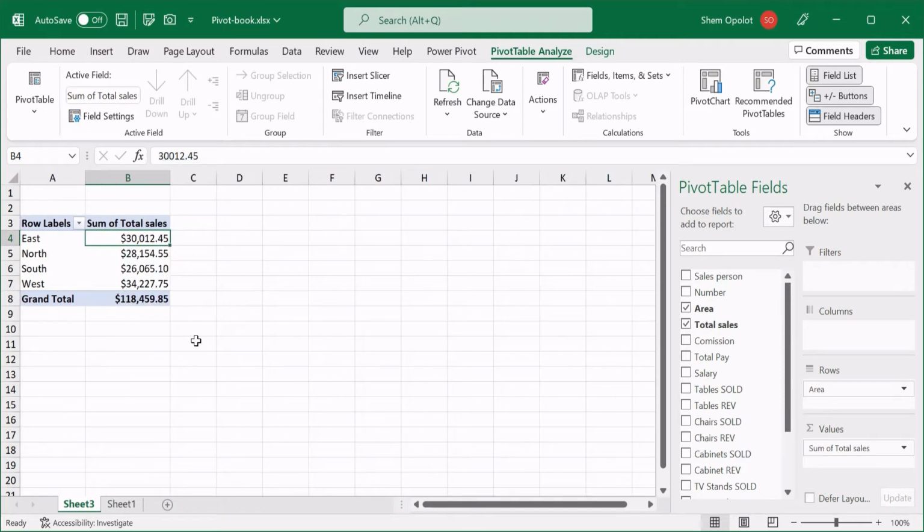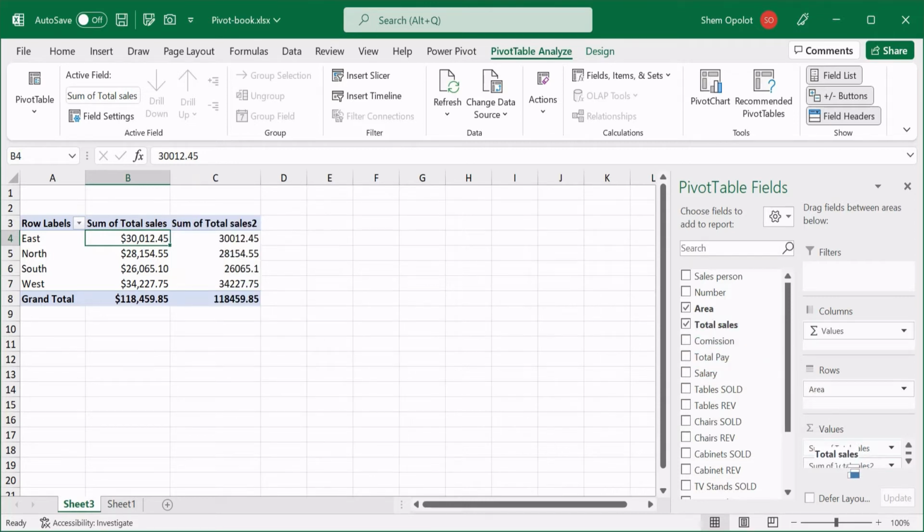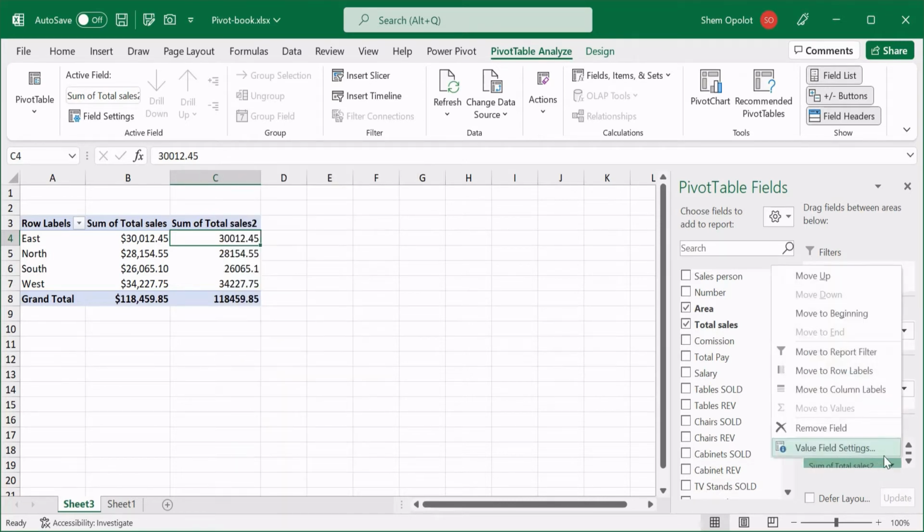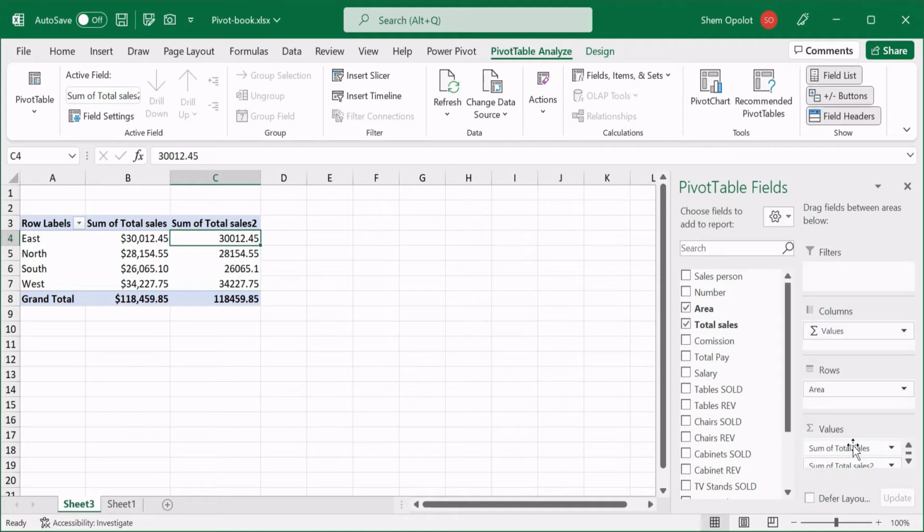Okay, so the next thing that you can do is, while inside this pivot table field, what if you wanted to add a second column that expresses the sum of total sales as a percentage, okay? Really cool. You can do that. So what we would have to do is go to total sales and drag it down to values a second time, okay? And this time, we will right-click from here, or we can change it in value field settings. You just have to make sure that you select the right one. The one on top is the first one, the one below is the second column, okay?